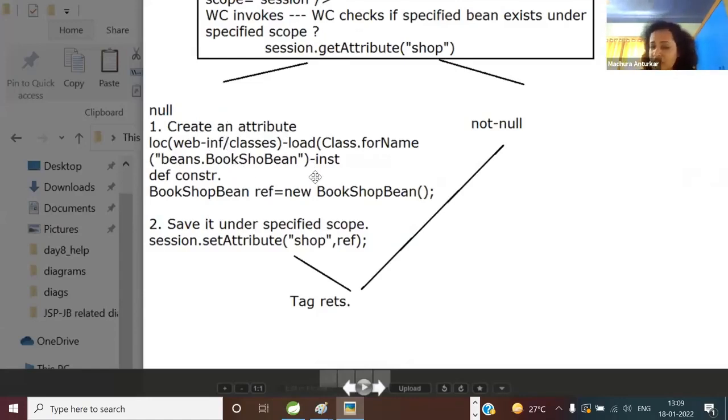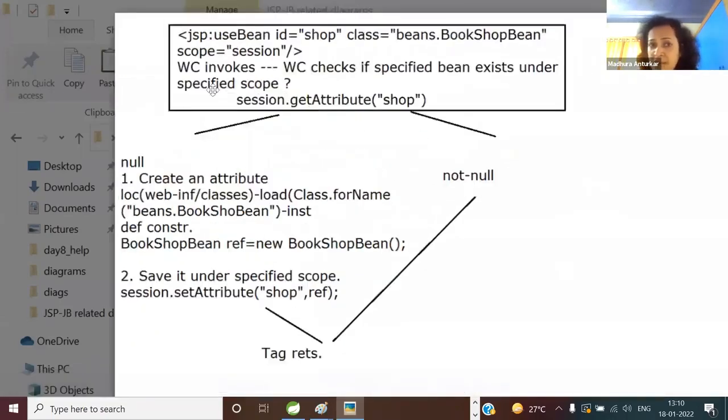So all that locate, load, instantiate is already written. For the instantiation, which constructor can a web container call? Default or parameterized? You know, when the web container called our servlet, all it could call was the default constructor. So now this bean instance, in our case the UserBean instance, is created on the heap. But just creating the bean instance is not sufficient. You have to save it. The container has to put it under the scope.